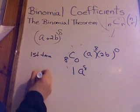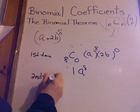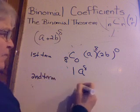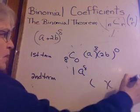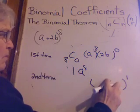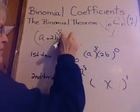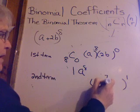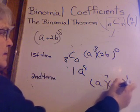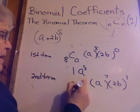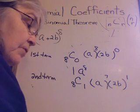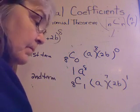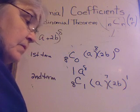Suppose I want the second term. Set up the two parentheses first. For the second term, the exponent is always one less, so I want a one there. They both have to add up to eight, so this is a seven. I put 'a' in the first parenthesis and '2b' in the second, and then I use 8C1. When you figure it out for the second term, do you know what you get?